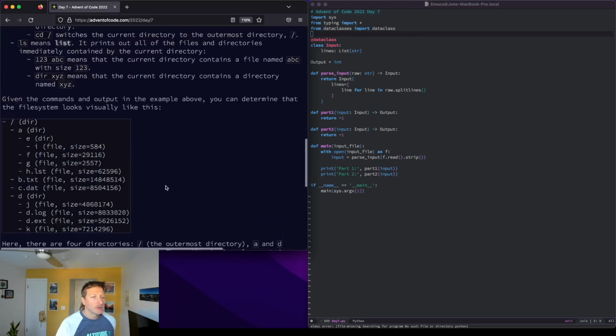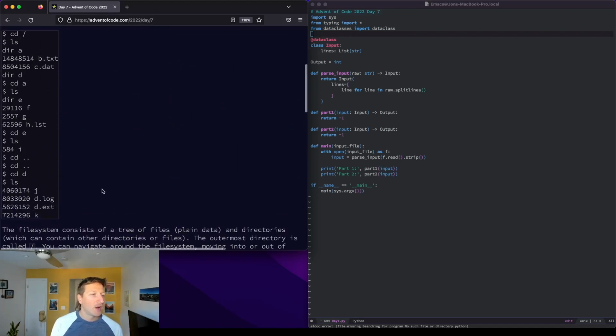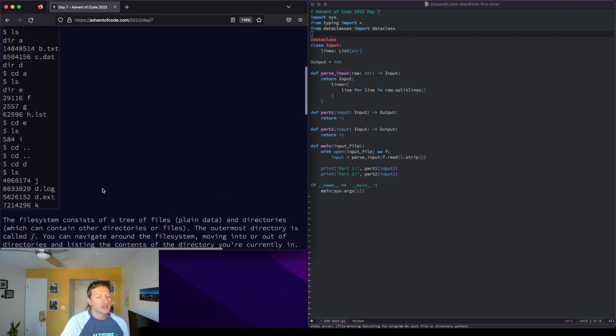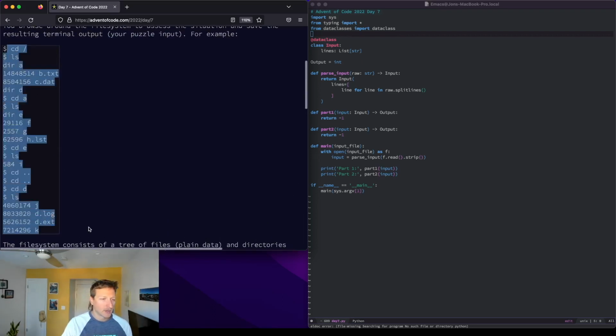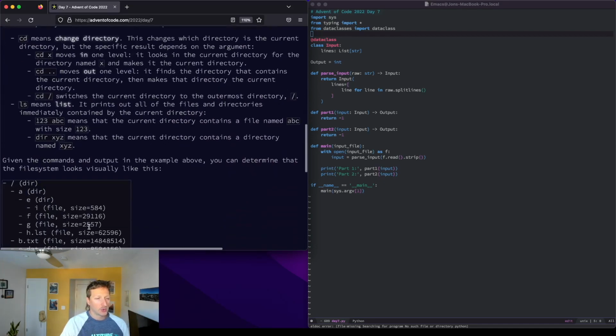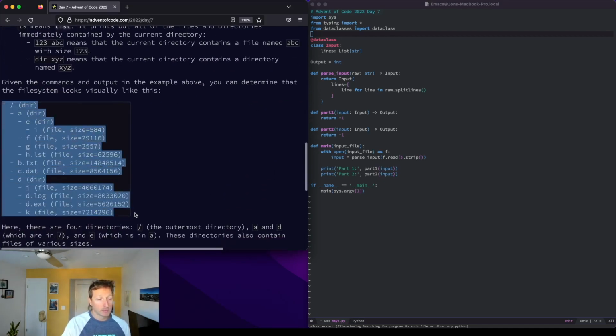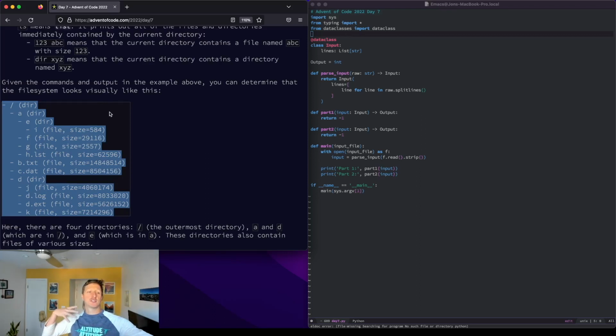So, okay, how are we going to do this? First, let's just come up with a plan. We have to parse this input, and from this input we have to get a directory tree, probably a structure that looks like this, and then we have to sum directory sizes. Now, we could take a more direct approach. There are 2 ways to do this. We could map the input to this tree structure so that we have a full mapping of all directory sizes, and then whatever part 2 is will probably be pretty easy.